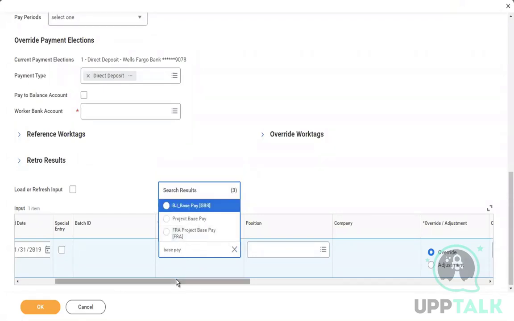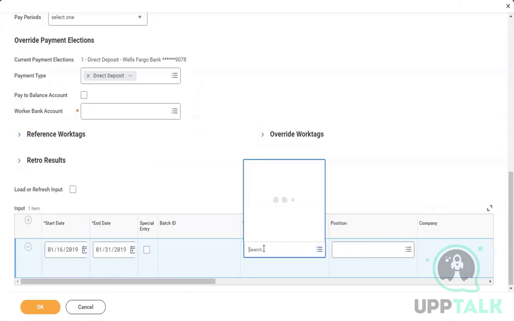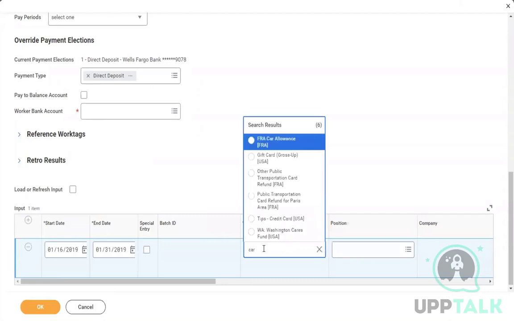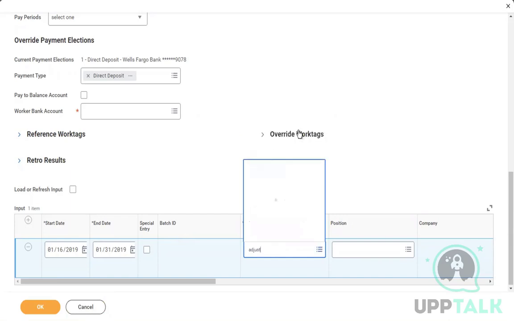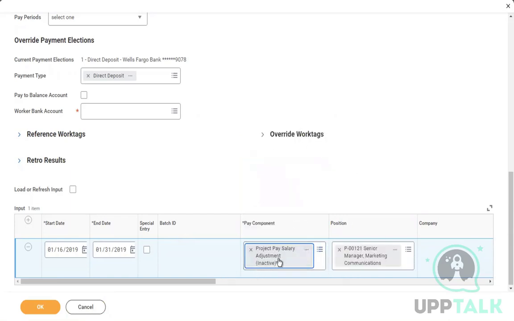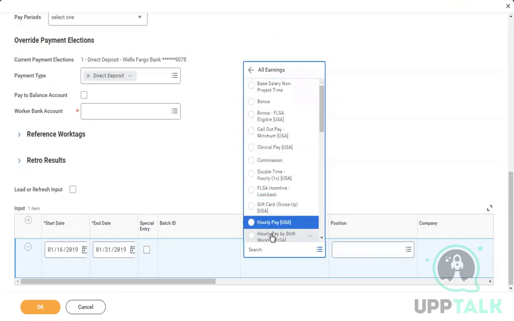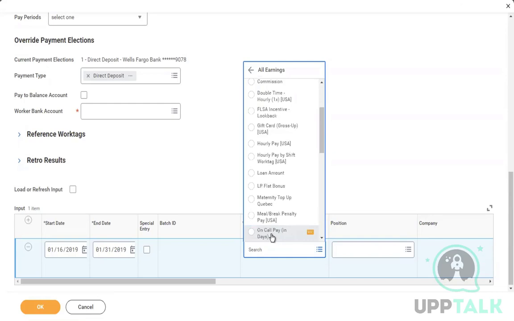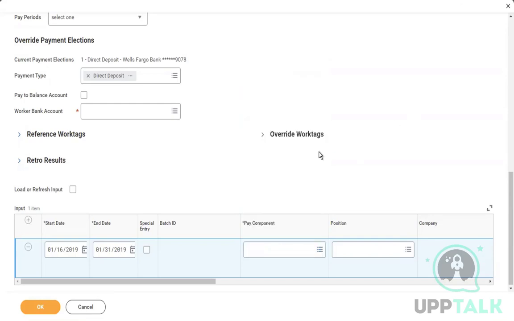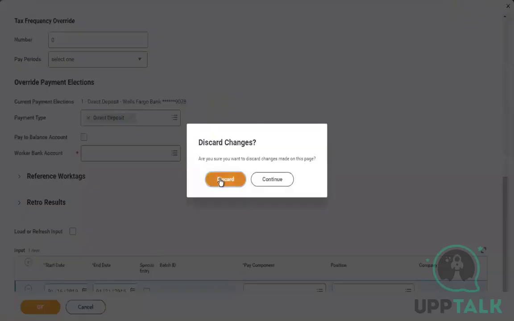Oh no, someone has overridden. Let me create one earning quickly. I'm not seeing any placeholder like that.